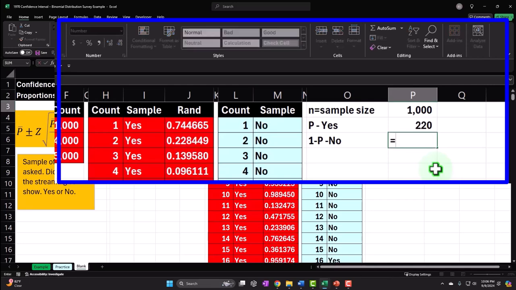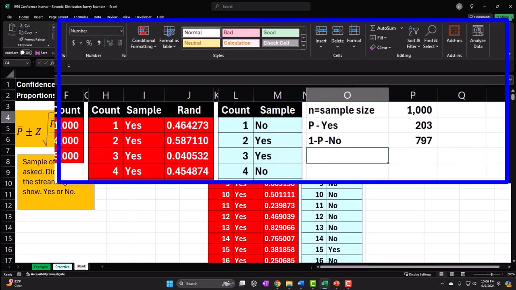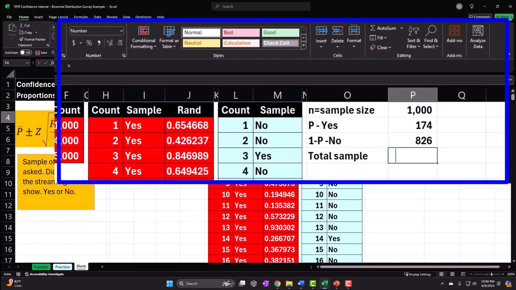So I'm going to do COUNTIF again. COUNTIF, tab, the range is the same, Ctrl+Shift+Down, Ctrl+Backspace, and then comma. This time COUNTIF there's a "no" and enter. And then I should be able to double check by putting the total sample, which is going to be n once again, giving us our double check equals the sum.